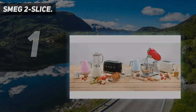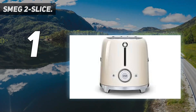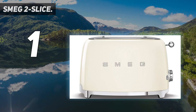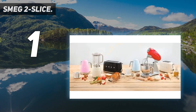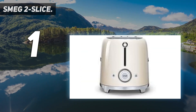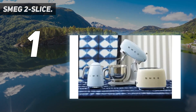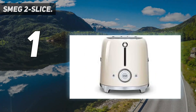And number 1: the Smeg 2 Slice. Our favorite toaster is the Smeg 2 Slice, thanks to its sleek look and perfect bagel toasting prowess. If a supreme bagel or stylish good looks appeal to your morning routine, the Smeg is the one for you. This slot toaster is the only one we've tested that creates the ideal bagel — crunchy on the cut side and doughy on the back. It's no one-trick pony; it also produces near-perfect toast and frozen pastries. The Smeg has intuitive controls and super cool retro styling, so you get the best of all worlds with this king of the kitchen countertop.